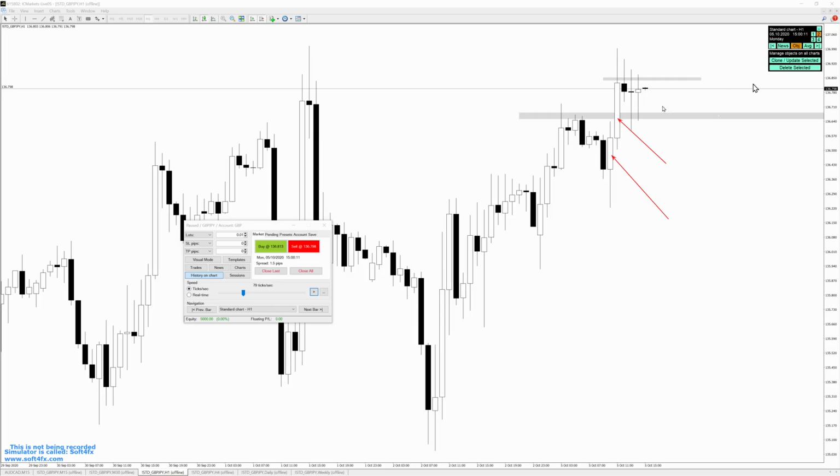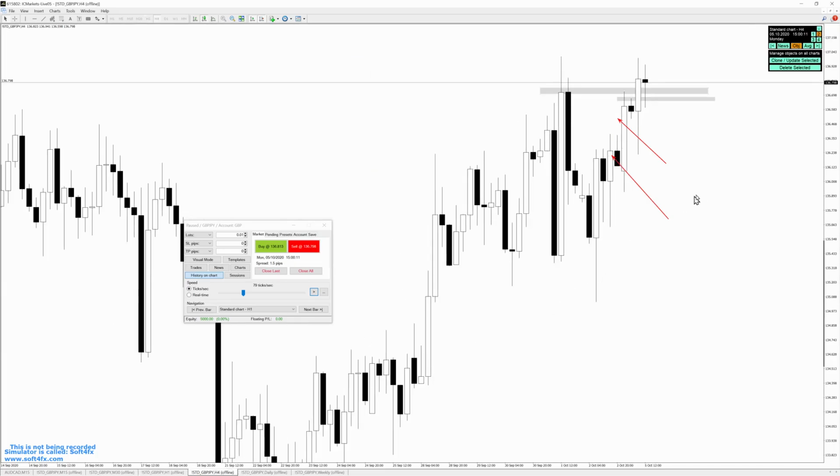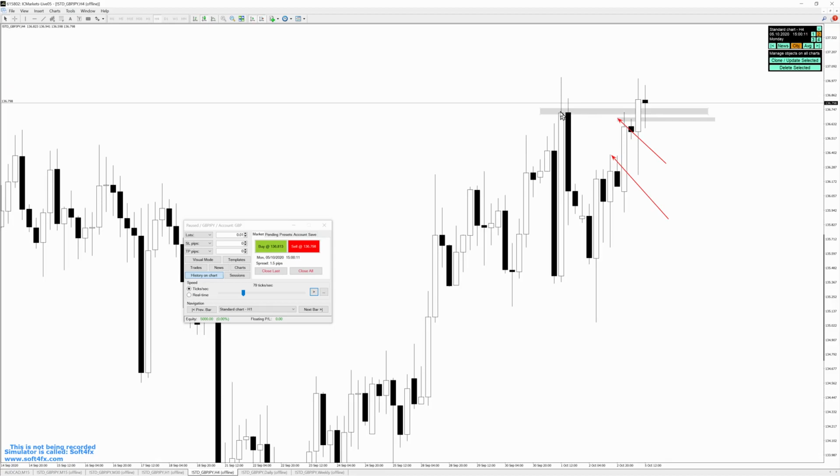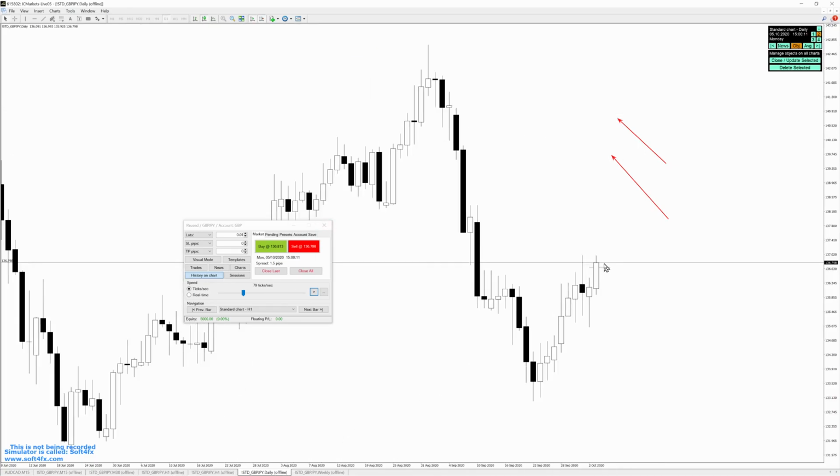If you look on the 4 hour time frame, let me show you the 4 hour here. Look at the 4 hour, right? The 4 hour closed above resistance. So that means the bias is buys, but we need confirmations on the smaller time frames. Looking at the daily, it's also bullish, so that's what we're waiting for at this point.